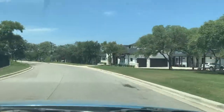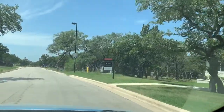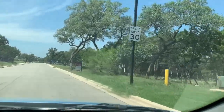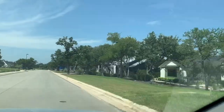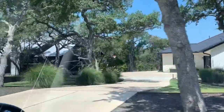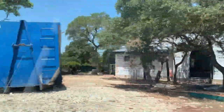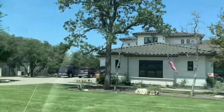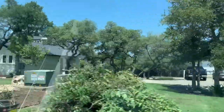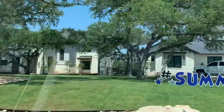Please note that the interlocal agreement will not last until the end of time. If you decide you want to purchase within Meridian, you need to make sure the interlocal agreement is still in place if you intend for your children to go to AISD. Here you can see a home that is under construction. Again, these are the larger homes selling for over a million dollars — all custom built.